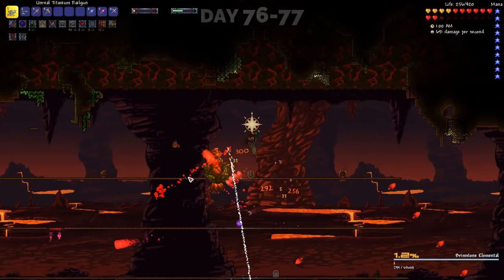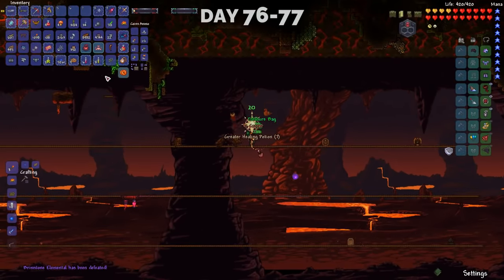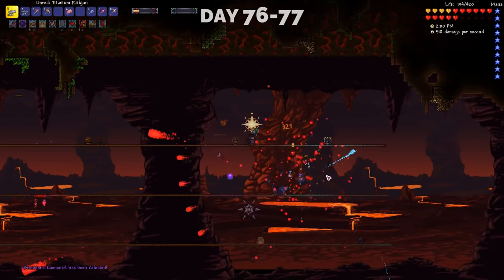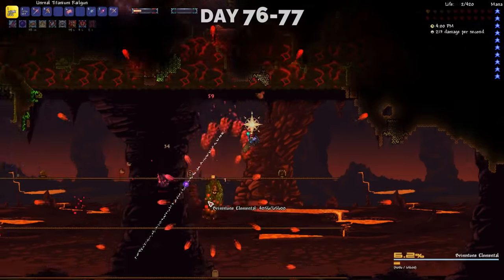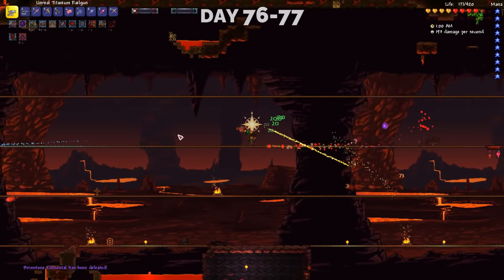And on day 76 to day 77, I killed the Brimstone Elemental on the first try with this armor, so I thought that I should use this armor more. And I killed it a few times, and I died to it a lot of times, but it still didn't drop the summon item that I wanted.